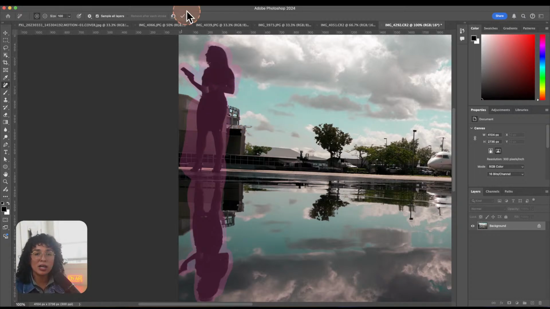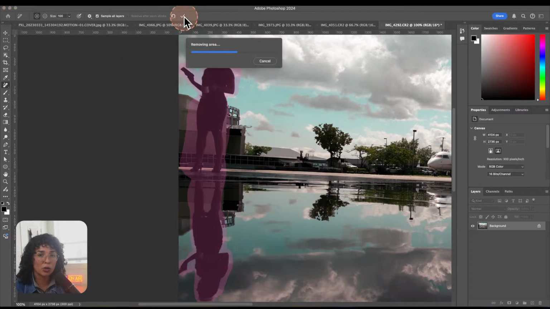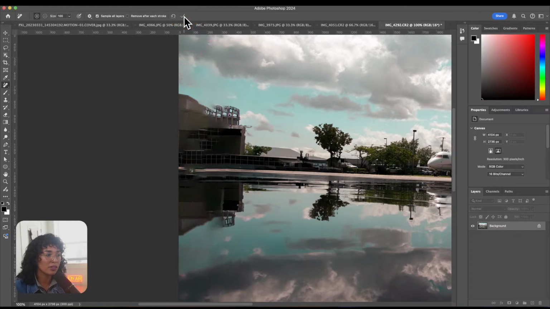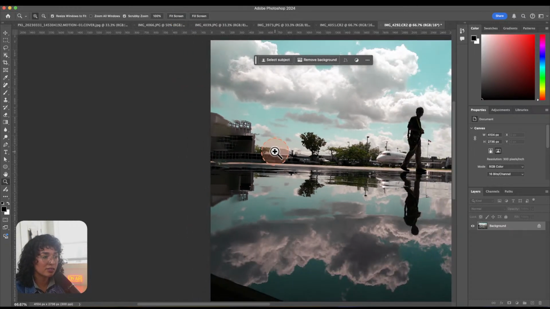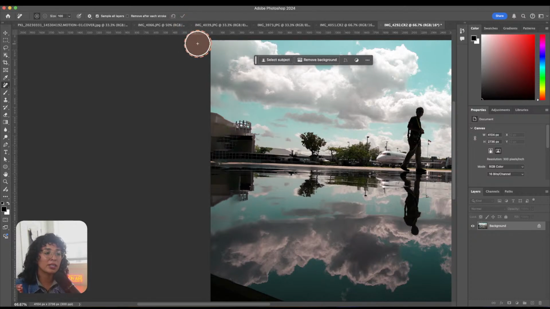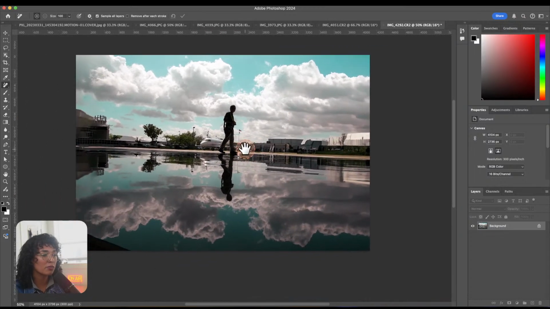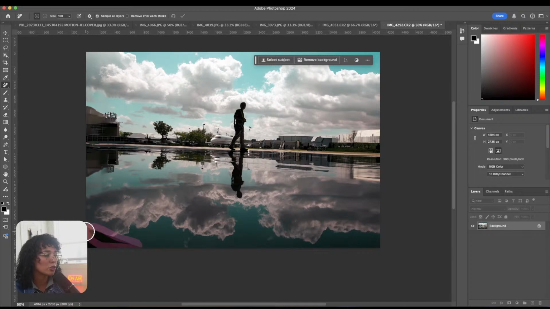All right, so what happens now? We have to check this little mark and it's going to go. Now it's activated, and it does its thing. And of course you can go in here and refine it a little bit more and start to retouch. Everything's more about going into the details of it. I'm doing it a little bit crass, to be frank. I would probably spend a lot more time zooming in and zooming out and taking away these elements, but I want to jump into the other photos too.